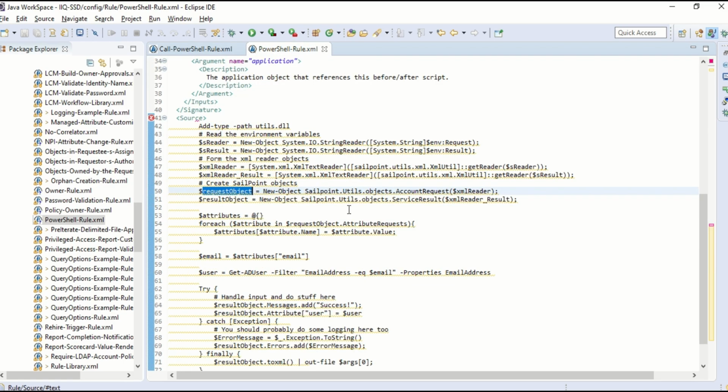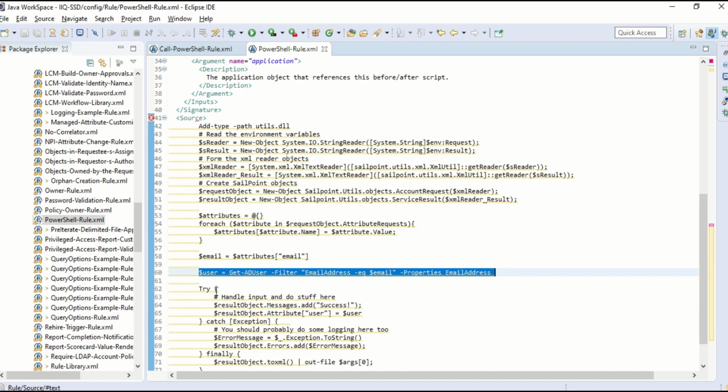If you want to do anything on a user, otherwise you can pass attribute request. From the attribute request, you can retrieve the values. The value will be stored, and again you can retrieve it like this. Here I'm just doing Get-ADUser and filtering the user based on the email, which is just a sample example. This is not a use case, but the use case, as I mentioned, is getting the last logon or updating anything on Exchange Online. You can use it like hide from GAL or removing the directory, or to check anything on Active Directory, and where you can't use out of the box features, you can utilize PowerShell.